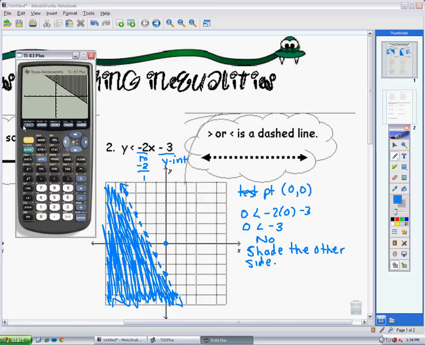Again, going back to our calculator, I can type in negative 2x minus 3. And again, I need to go all the way back to that left side. And I'm going to hit enter again. And now my box changes to the bottom left hand. That's the less than sign. It's going to shade everything less than y. And I'm going to hit enter. And you can see that it graphs the same graph and shades it less than. So based on my sign, it said y was less than. I used the less than symbol.